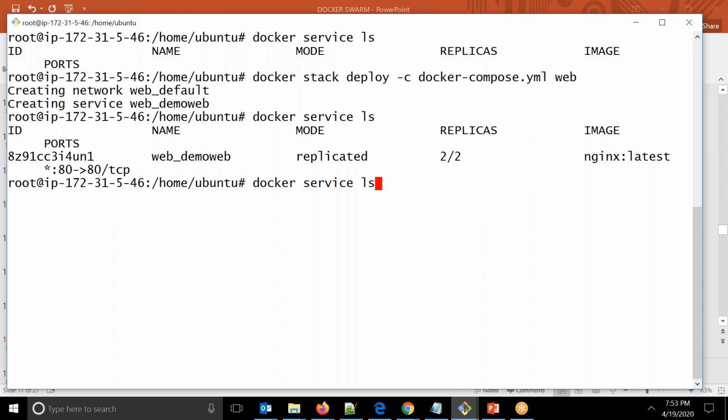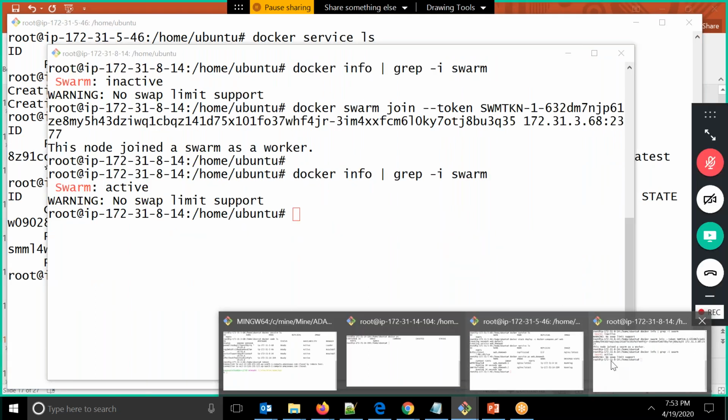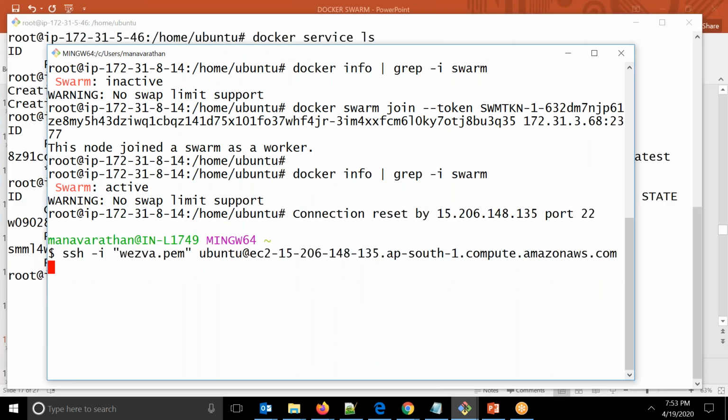And then here, if you say this, you can see it is running on these 2 machines. So let me just go to one of the machines. Let's take this machine. I'll just quickly reconnect.